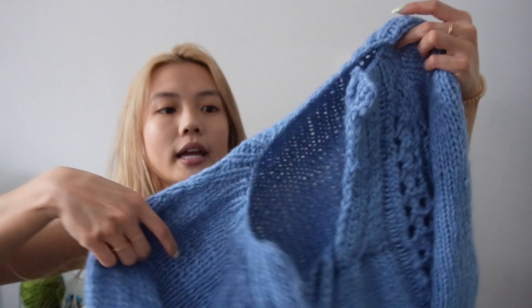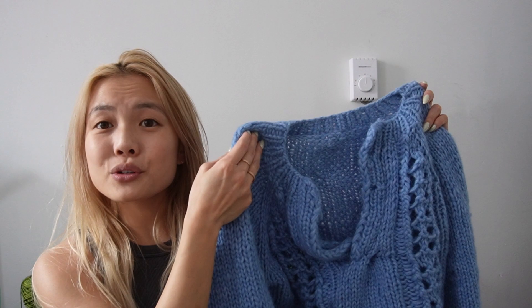Here we have the Love Gros sweater and the pattern's already out. I forgot — I still haven't added the buttons, because this is intended to be like a polo and I just never got around to it. I honestly really like the fit without the buttons. I have the buttons and just haven't sewn them on.